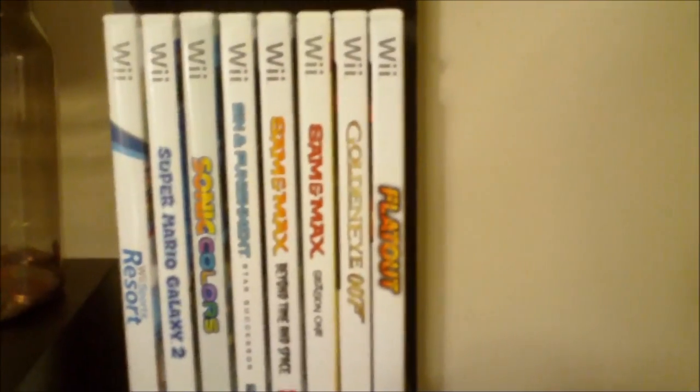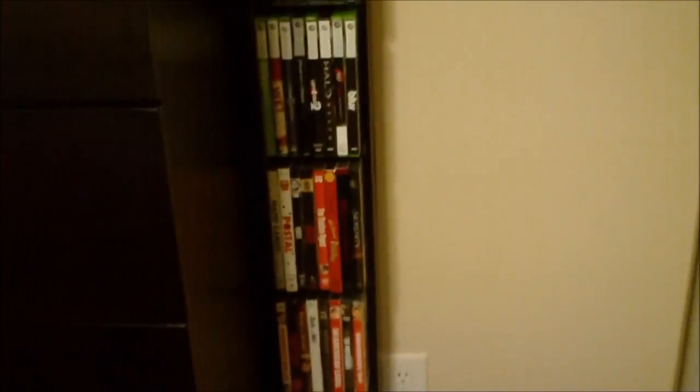Onwards. This is my little tower. So up here is just random handheld stuff. There's the Wii, PS3, 360, and DVD movies. Notice I didn't say Blu-ray. These are just movies I had for a while. I'm not really someone that upgrades to the newer format. And honestly, I don't really buy movies anymore because I use Netflix.